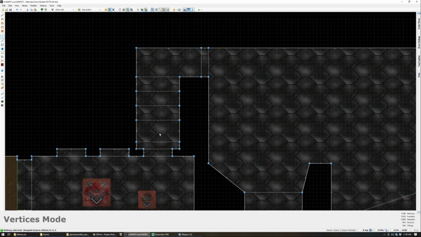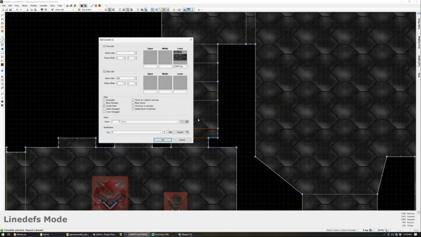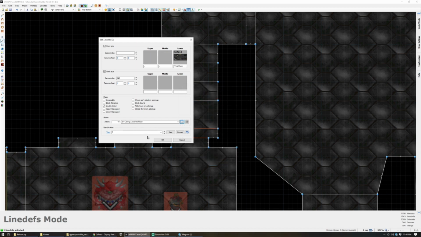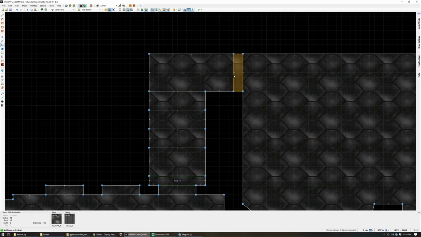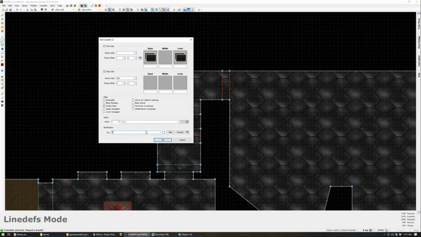Alright. For these are going to be switch ones, ceiling lower to floor, on tag 18. Where's tag 18? Here it is. And this one, we're going to do the same thing, flip the line defs so that the player can actually use them. Now, maybe I should just make everything tag 18. Is there a point in letting the player discover this but not discover this? I don't know. Let's go with tag 19.